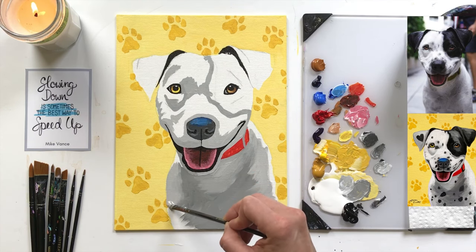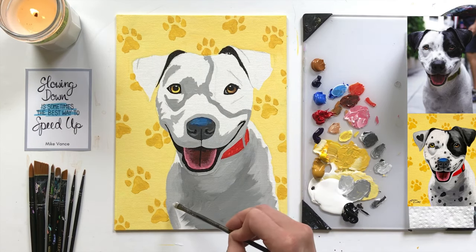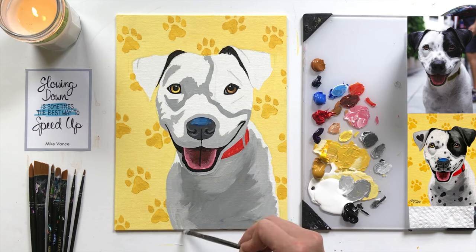All right, you can see I moved to the left shoulder and I'm both blending and filling in the rest of that white, except for the itty little bit at the very upper top left of the shoulder. That we're gonna fill in with a much lighter gray very soon.